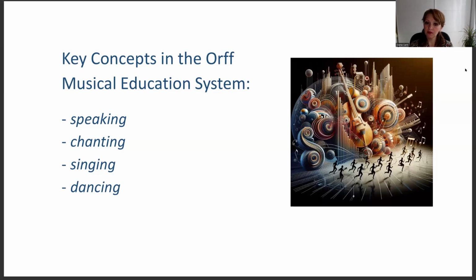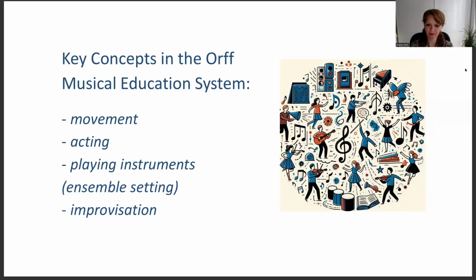Orff's view of effective music education is based on the child's natural expression in harmony with his spontaneous manifestations, since the elementary music practice in such schools includes speech, chanted lyrics and songs, as well as several elements of dance and body movement. In addition, there are other words that have significance in Orff's education vision, such as elements of drama, ensemble playing with musical instruments, and the process of improvisation.